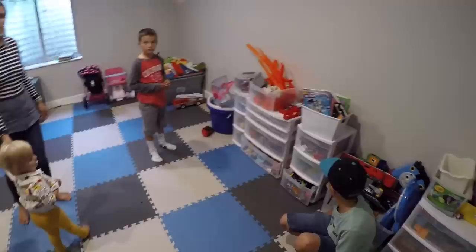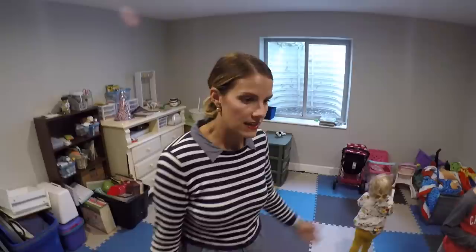But honestly, this started out as toy room number two. This has that epoxy floor, similar to the garage. So we put in these cool puzzle mats and did a little design in them. Me and Mindy's dad did that. It made a nice soft floor so the kids can play in it and not worry about getting hurt. It made an epic toy room for a really long time, but it's always a massive disaster with toys everywhere. They play in here, maybe more in the winter because they can't play outside as much.